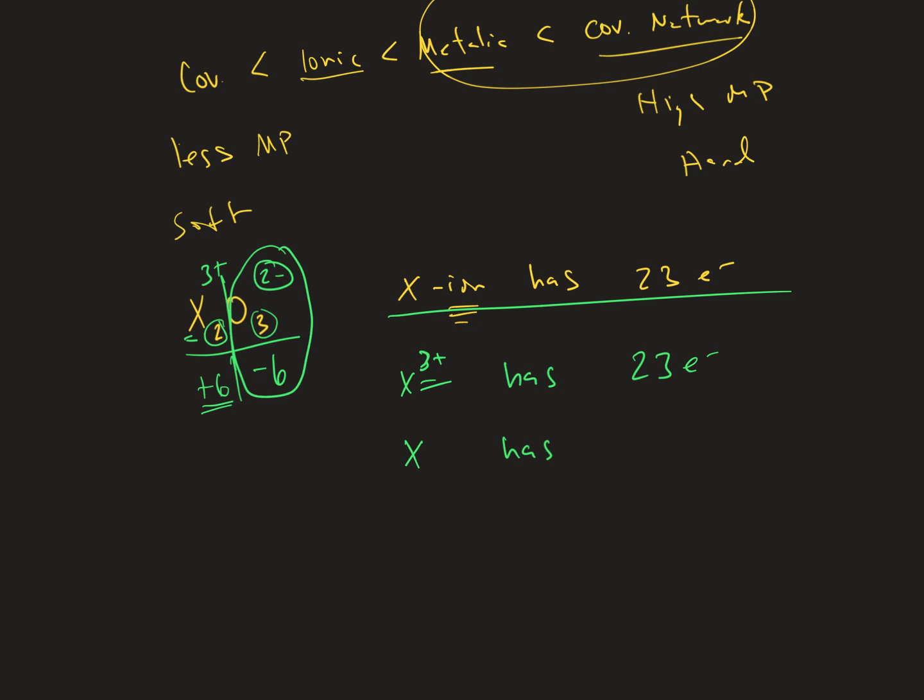Anybody not understand that? Because this is what you do need to understand, and this is the whole purpose of this type of problem: to help you understand that if it's a plus ion, it lost electrons, and if it's a minus ion, it gained electrons. So this has 26 electrons. If the charge is neutral and it has 26 electrons, how many protons does it have? 26, same number. And that tells us the atomic number. So you find 26 on the periodic table, and this is iron.